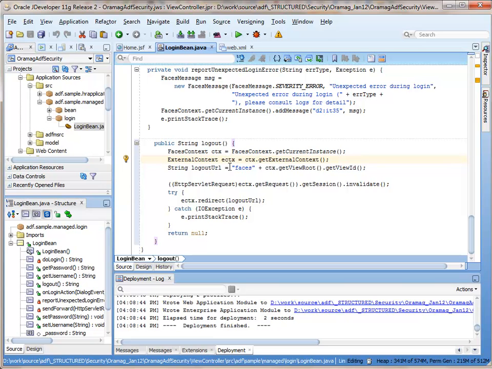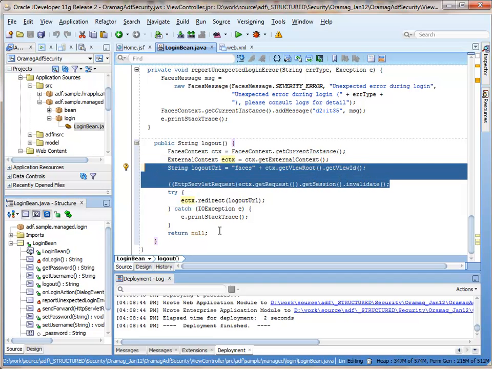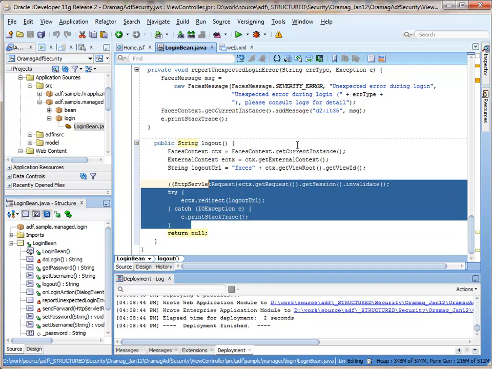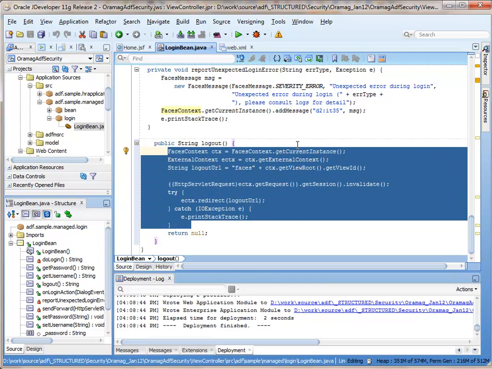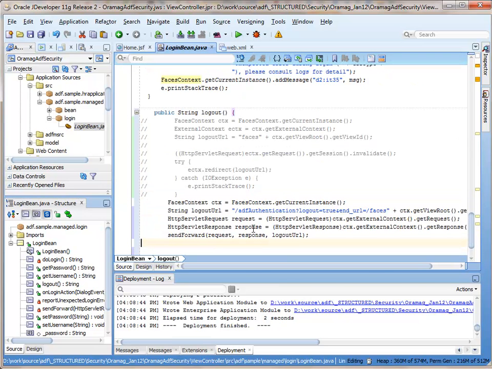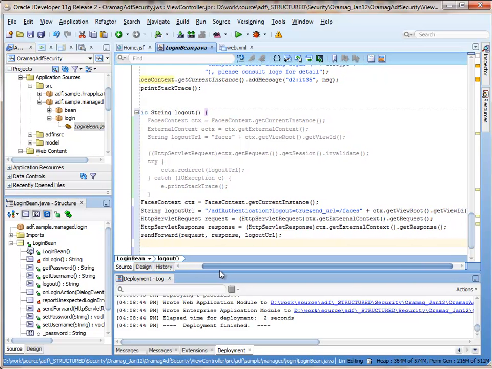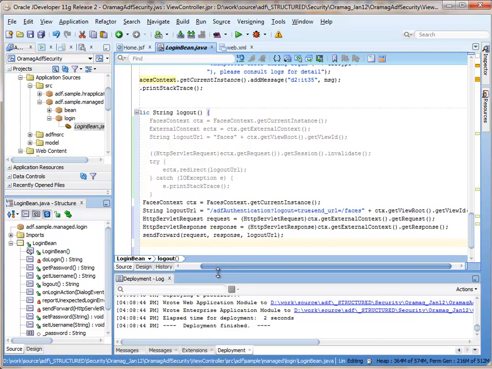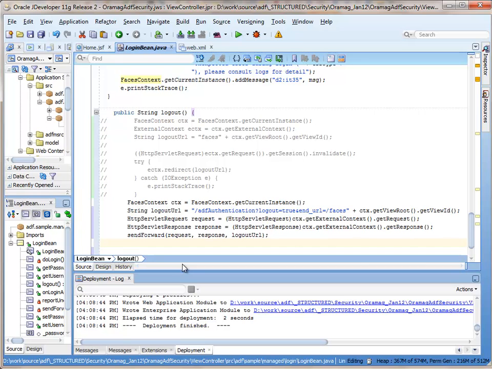And right now what we're doing, we're just invalidating the session, but invalidating the HTTP session will not work in case of the Oracle Access Manager, so we should do the following. Instead of this, we are redirecting our user to the ADF authentication servlet with the parameter logout equal true.